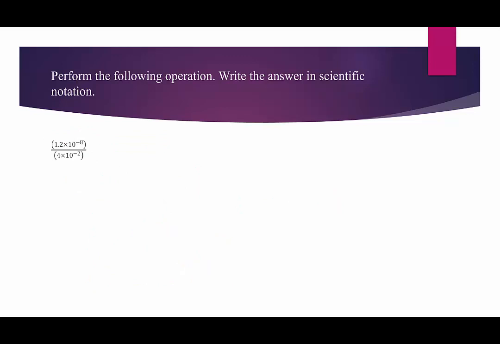In the second example, you might say: I signed up for multiplication, not division. But division is multiplication — we use the same principles. We're going to group our numbers: 1.2 divided by 4. Going off to the side: move the decimal point straight up, 4 goes into 1 zero times, 4 goes into 12 three times — so 1.2 divided by 4 gives 0.3. Now, this is same-base division, so we subtract the exponents: 10 to the negative 8 minus negative 2, which gives us 10 to the negative 6.